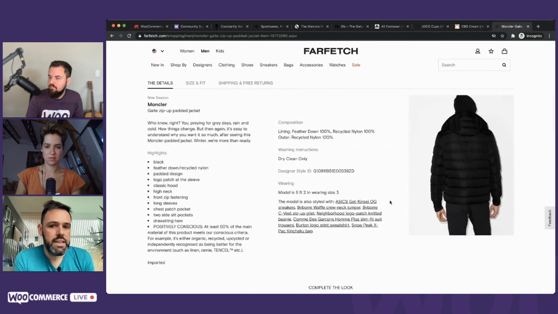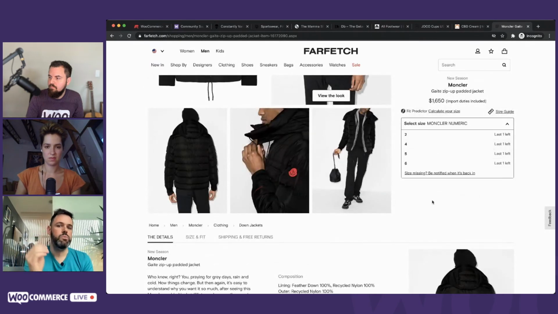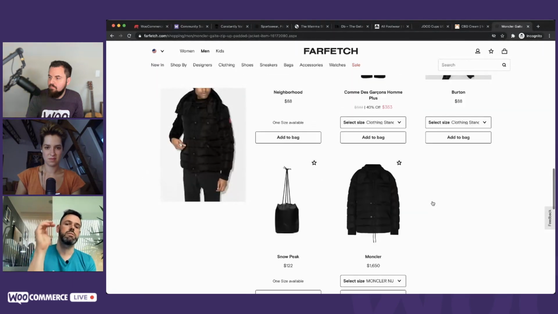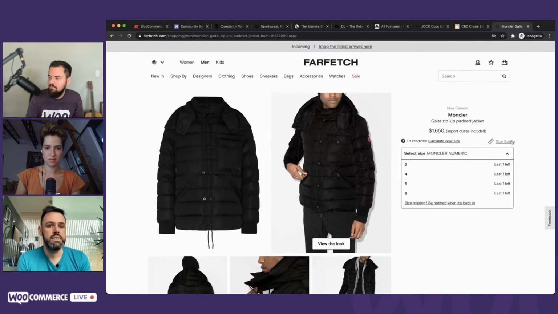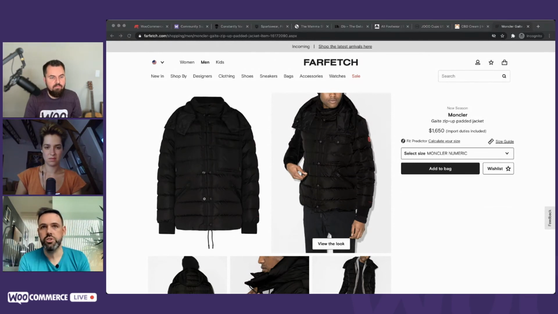The add to bag in this case, if you scroll a little bit more up, it stays there. It floats while you look through the images. It's not disappearing, but then at a certain time, it disappears. So the whole experience and the consistency that comes with this product page is then also in other product pages. So if you're buying rings or watches or shoes or any other type of products, it is the same experience the whole website through. It's fantastic.